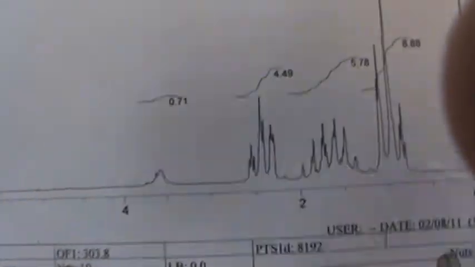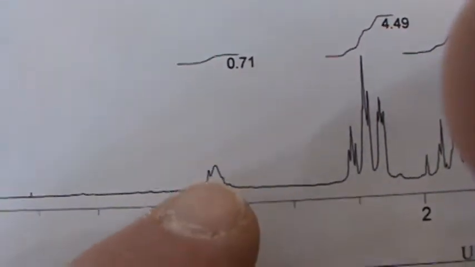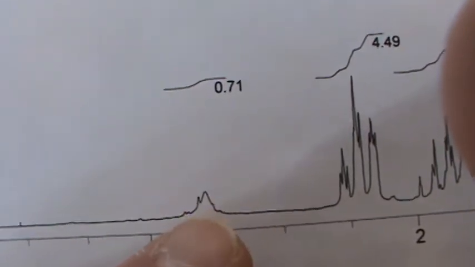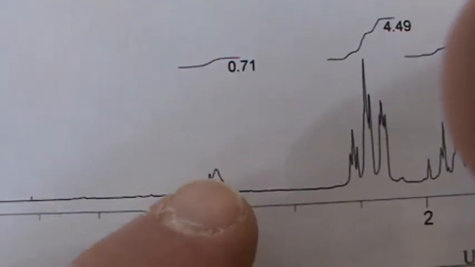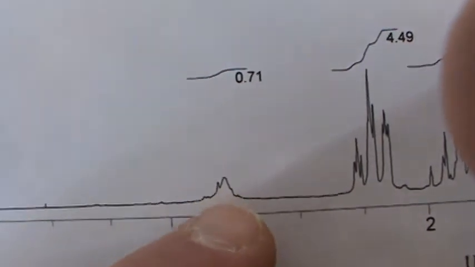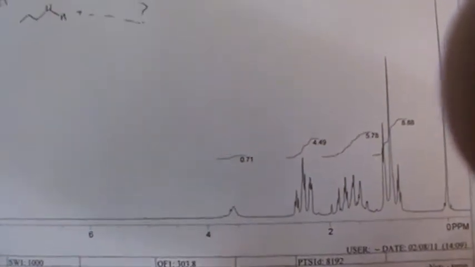See how flat this baseline is. So go back to hers. What do we have? You can see that there's sort of a broad little hump there, which is likely to be a little bit of water. And see that little tiny sharp spike? That might be a small amount of the alcohol, might be. But this student's one turned out pretty good and pretty pure. So let's look at another one, which is very typical.